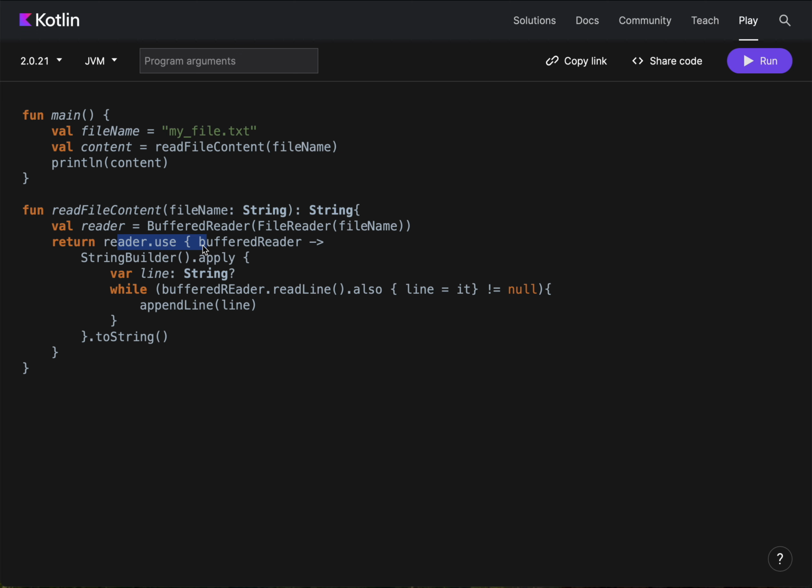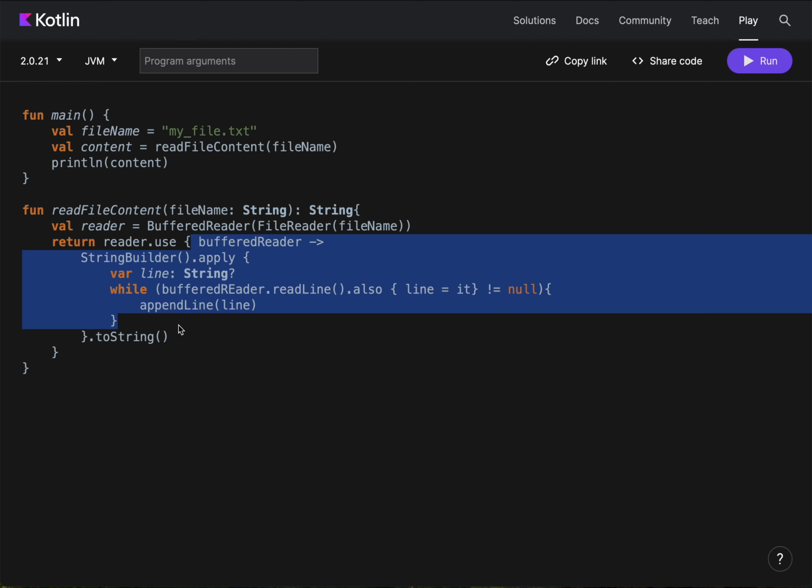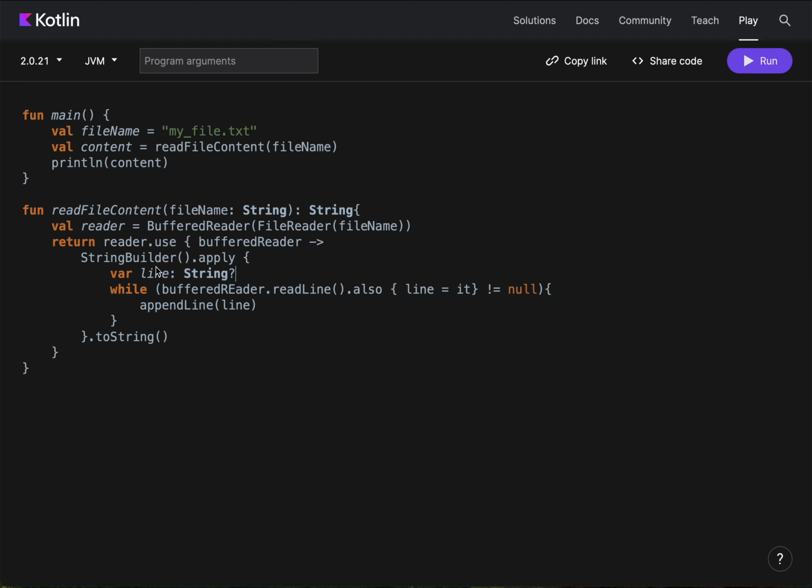The use function takes a lambda expression as an argument, which is executed within a try-with-resources block. Inside the lambda, we're using apply with a StringBuilder. This is used to accumulate the lines read from the file.